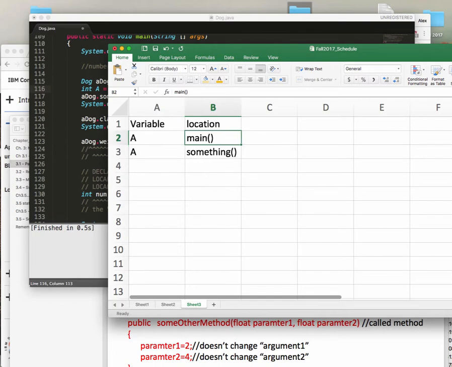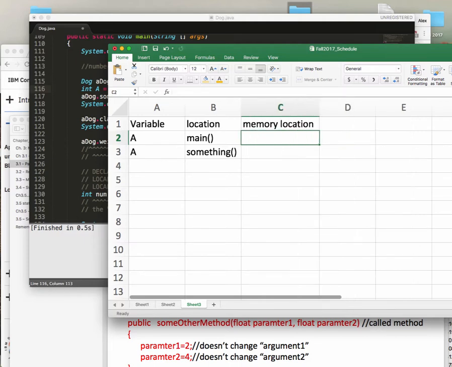There's another variable a. One is inside the main, the other one is inside the something method. Think of this as a memory location. Fortunately for you, we don't get to mess around with memory locations in Java. It's buried deep down under. It's a high-level language, similar to how we don't get to see the memory location of things in Python, but we do in C++. If this was C++, you would have something like 0x fd01f or something like that. So that's the memory location of this variable a.